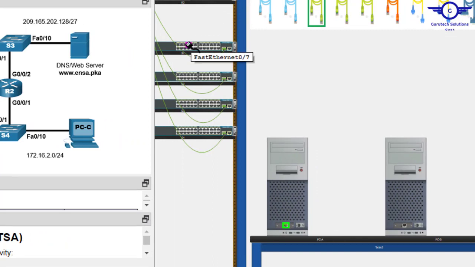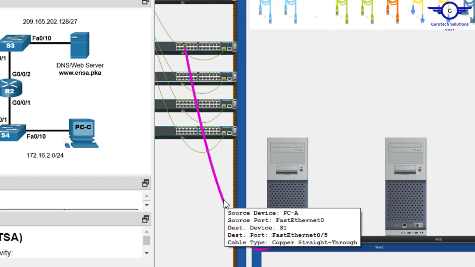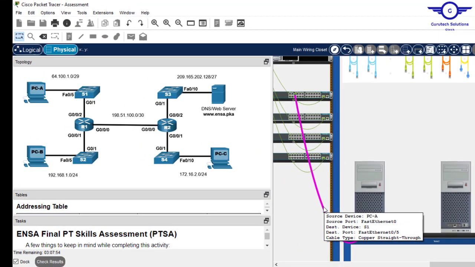FA0/5 is somewhere here, that one, and you click. Hover over it, you'll see it's connecting PCA first Ethernet 0 to switch 1 FA0/5. Is it 5 or 6? It's 5, I believe. Yeah, it's 5.